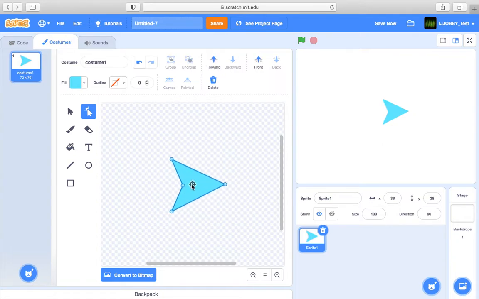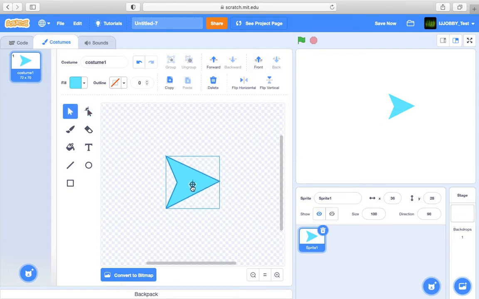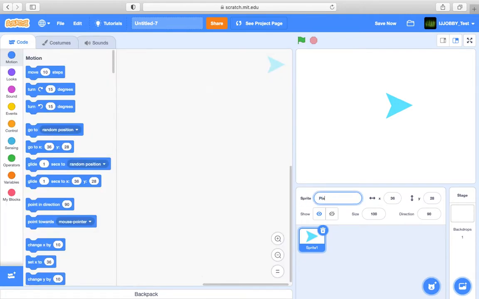So when you do that, you have this center point over here. So drag it to the center, and after that we can start doing the code. So first I want to name this player, and we want it to be at 0 at the beginning. And 0 at y. So these are the coordinates. Like this is going to be the x coordinates, and this is going to be the y coordinates. So you're going to be dealing with this a lot in this project. So let's start. So first it's going to be the player, and let's start with the code.